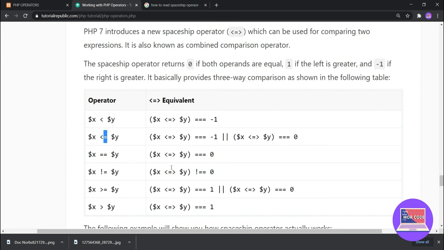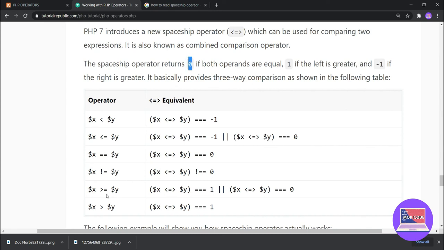Okay, and so on. So if x is equal to y, then the result is 0, or it's identical to 0, because both the operands are equal. If x is not equal to y, then the result is not equal to 0.